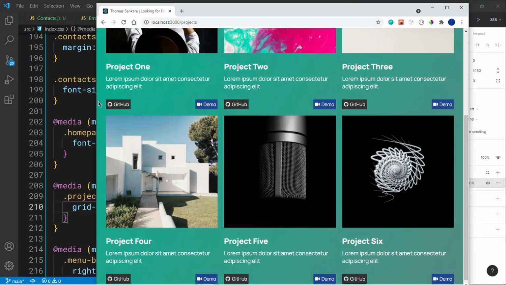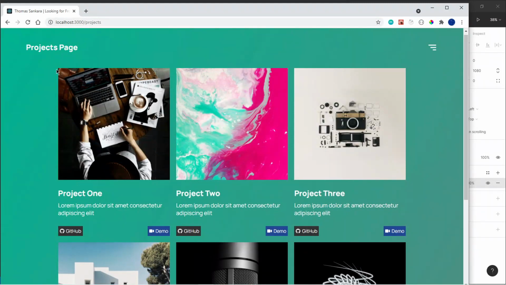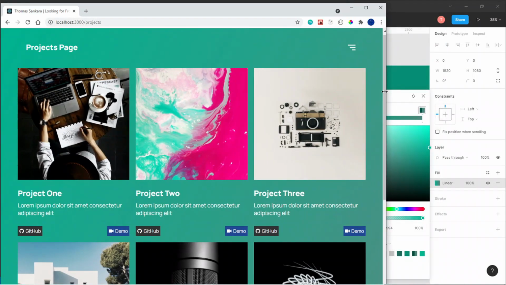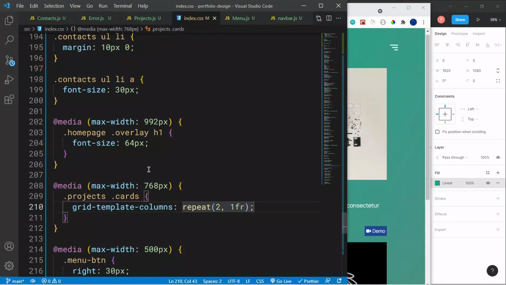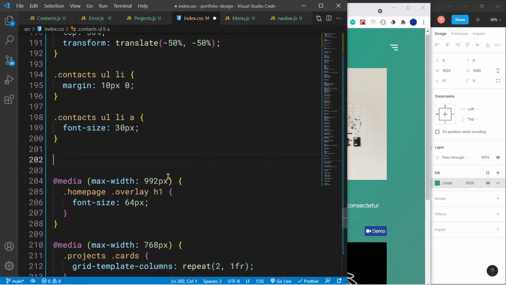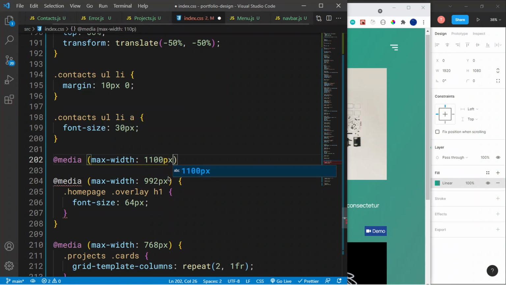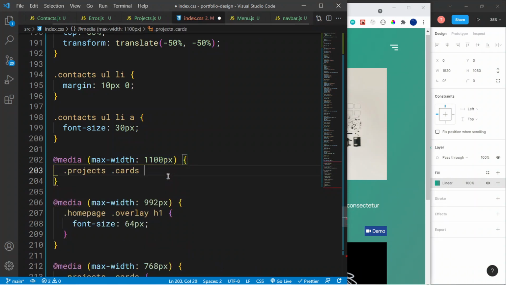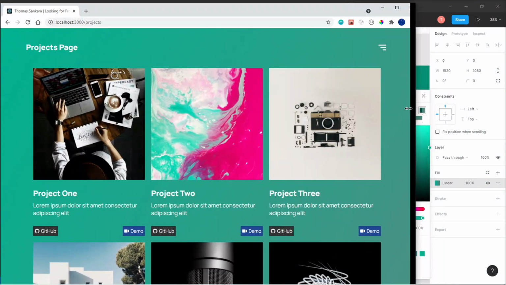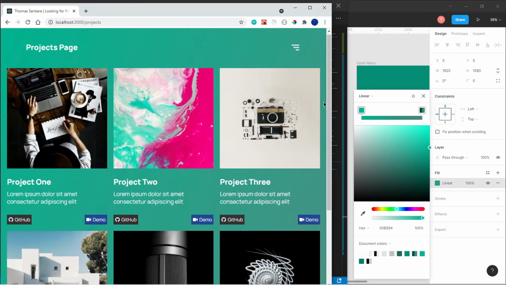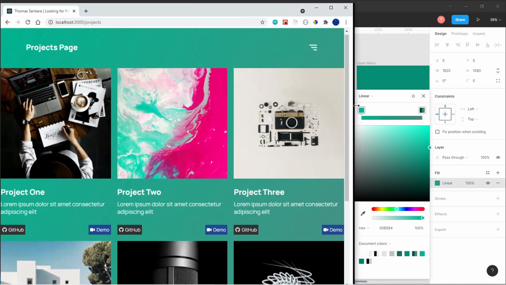And I've just noticed something, that we constrained this to 1100 pixels, but we did not add some kind of leeway when we reached that 1100 pixels. So let me just add that leeway right around here. I'm going to add another media query, and I'm going to say @media with a max-width of 1100 pixels. Then I want the projects cards to have a padding of 0 on the top and bottom. Actually, wait, 0 on the top and 20 pixels on the left and right, and 20 pixels on the bottom. So that is just going to have a bit of leeway, as you can see, just a bit of leeway. Look at that, looking amazing, right?